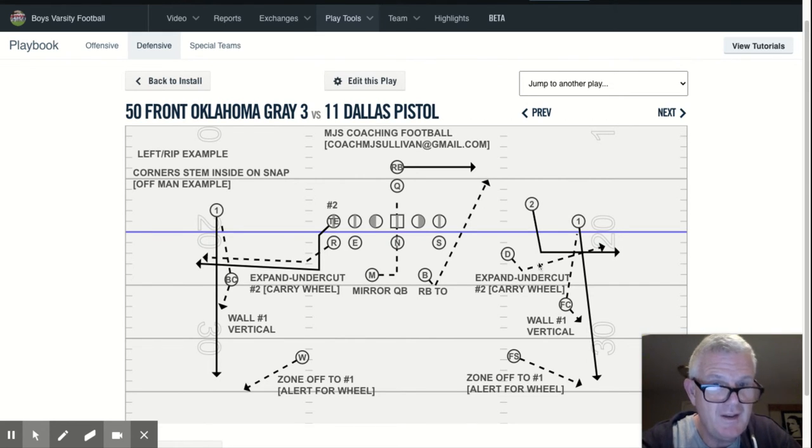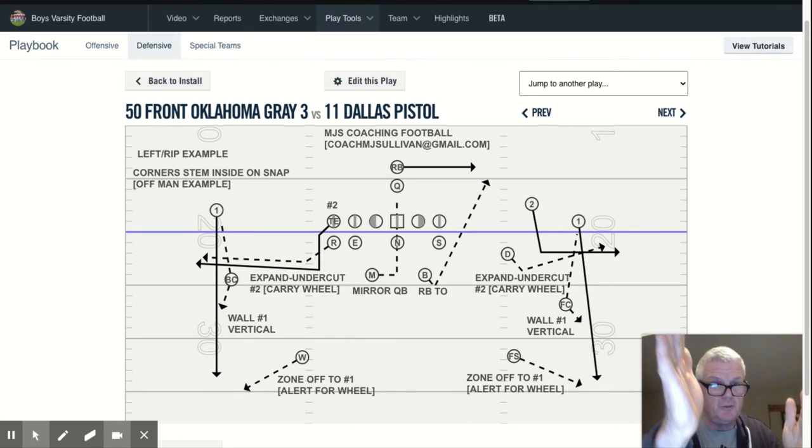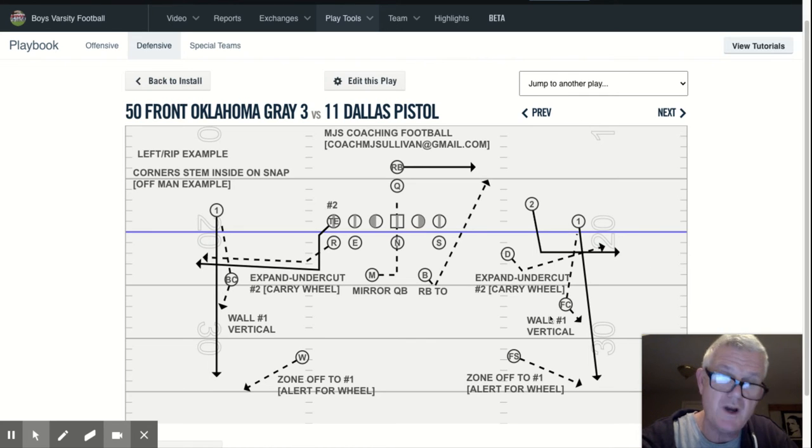Whereas a cut, you have to physically change things and go from being on top or outside to underneath and in between. You're cutting, like you change lanes on the highway. Whereas, when you're driving down the road and you want to wall off somebody from cutting you off, you speed up a little bit, right? Well, just think that same concept. That's what we mean by wall when we're talking about defending a receiver.